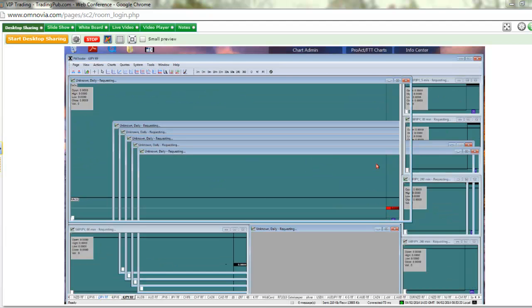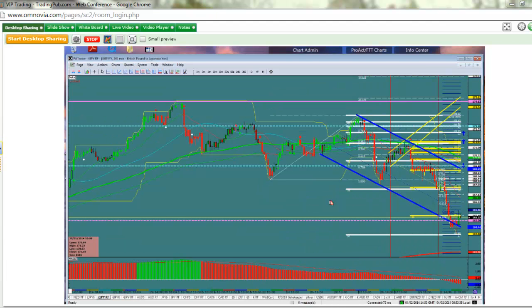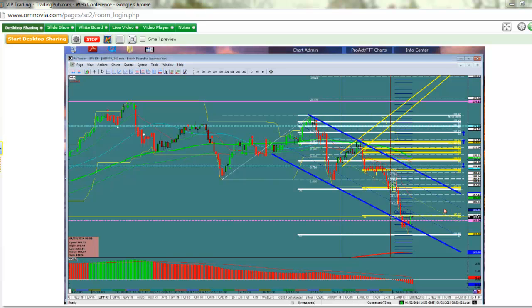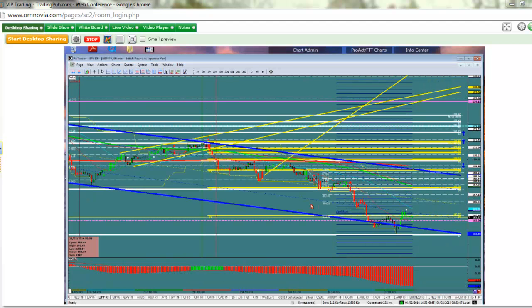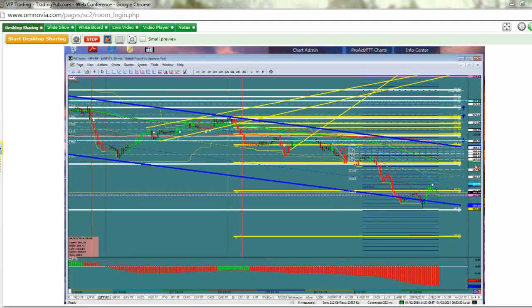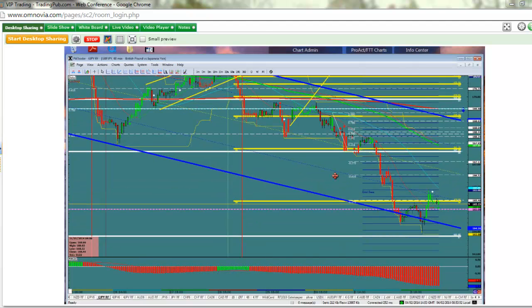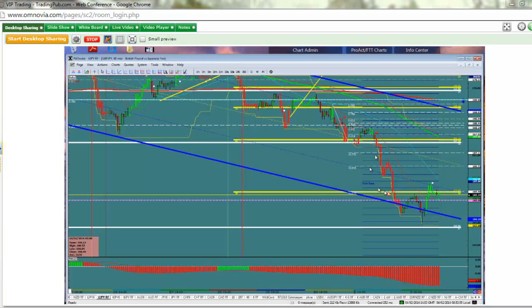All right, over to the pound yen. And the pound yen was a trade we missed yesterday, just like the EJ. We missed this for 100 pips yesterday, and that was because we were answering questions. So we made the decision that normally we answer all our questions, okay? But this crowd is too big to do it. There's just too many of them, so we'll have to wait until we get to the lull, and then we will do it. All right, so we missed this trade right in here. 100 pips right there yesterday. We can't count it because we didn't take it. We were there. We didn't take it.